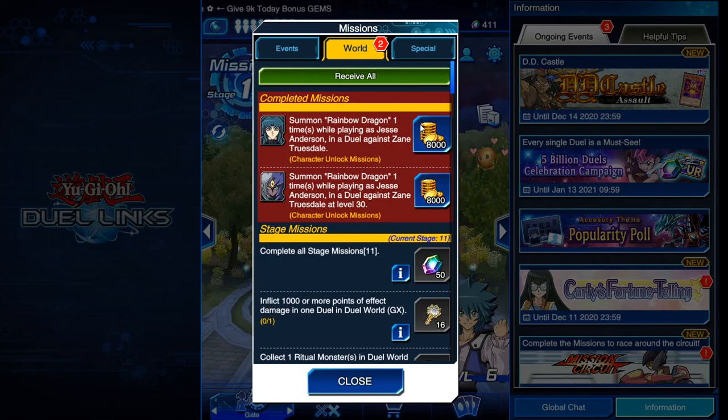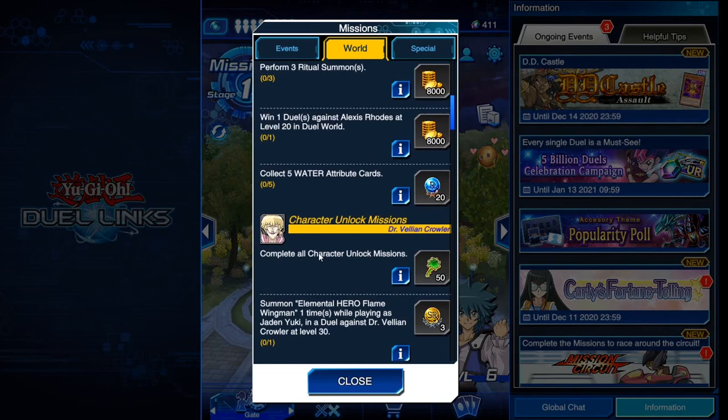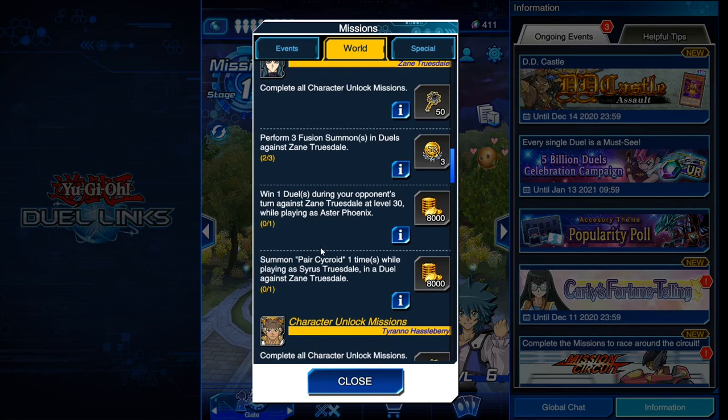And then summon Rainbow Dragon. I guess this is for another mission right there, which is okay. I like how they have two of the same ones. But alright, so the next one we want to do here is we'll summon one Parapsychroid one time while playing as Cyrus.